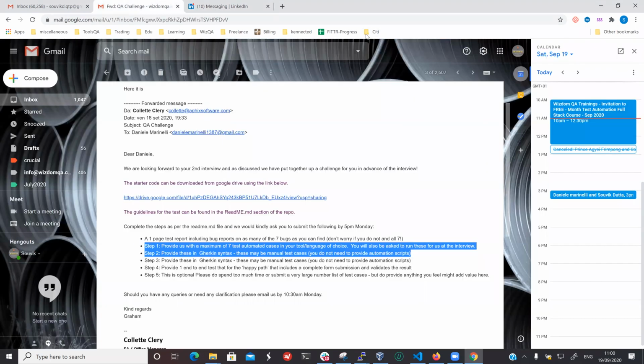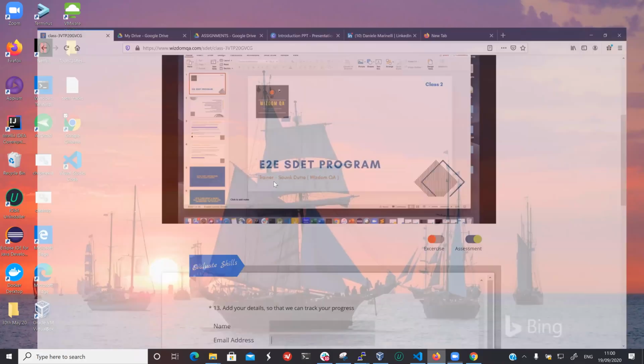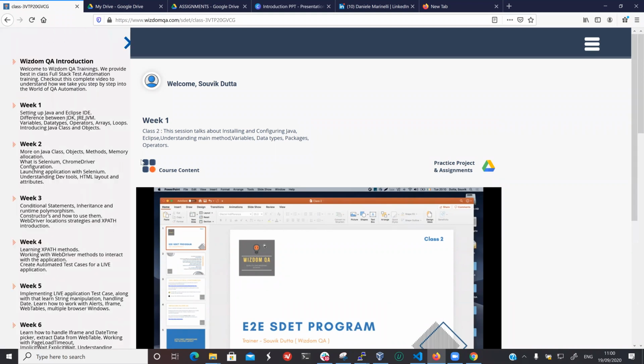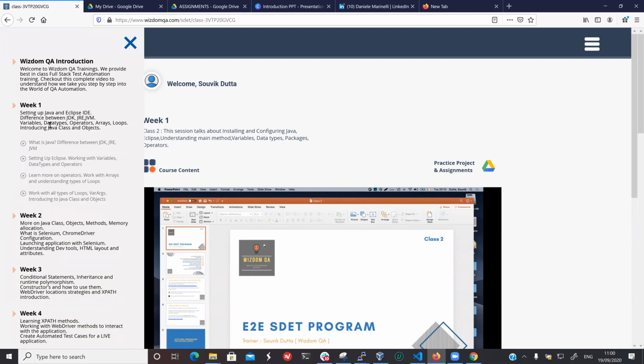So for next week, what I'm expecting from you is to first log into the application. These are the classes that you have to complete. There are 4 videos in week 1. These are mostly an introduction to Java and environment setup. So you see what is Java, JDK, those kinds of things, how to set up Eclipse. Eclipse is a code editor that we use. There's another type of code editor called IntelliJ. Whatever is your preference, you can use that.